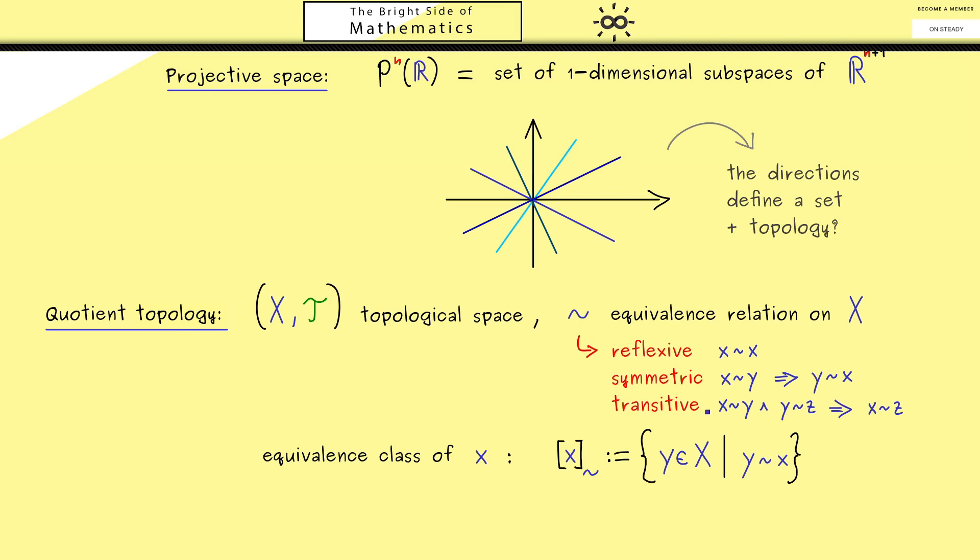And please note here the topology τ is not involved yet. Okay, what we can do now is to put all these boxes here into a new set. This is the set of all equivalence classes and denoted by X modulo tilde. Indeed, this abstract construction we use very often in mathematics. However, especially in the field of topology this is an important construction because it explains how we can deform topological spaces.